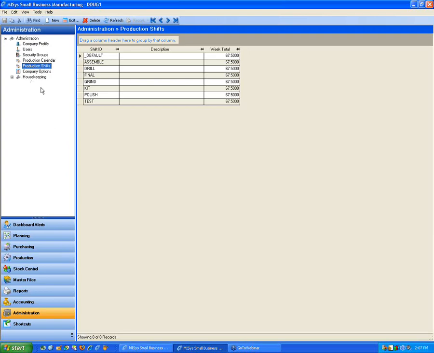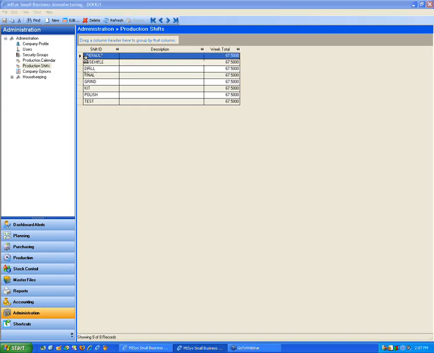Well, now the production shifts are actually global. You create them and define them under administration, production shifts, and you can create as many shifts as you want. What you're going to find is similar to what we're seeing here. If you do a conversion from SAE into SPM, that conversion is grabbing work centers, which each have shifts defined for them. So logically what we do is create a shift with that ID attached to it. These are all valid shifts, but we're naming them after the work center they were converted from.